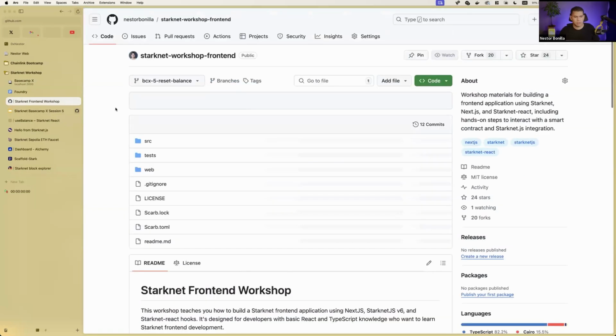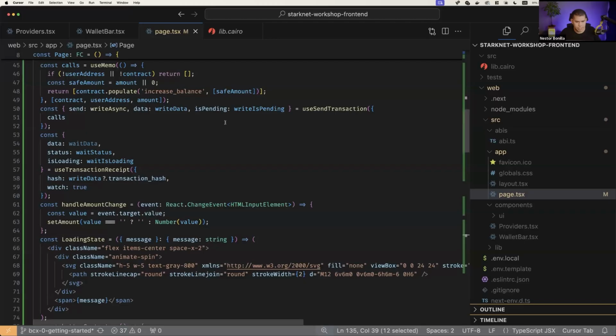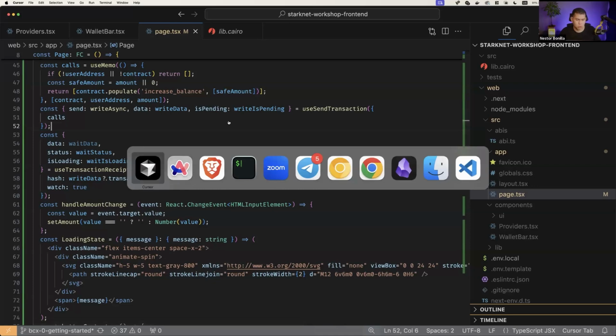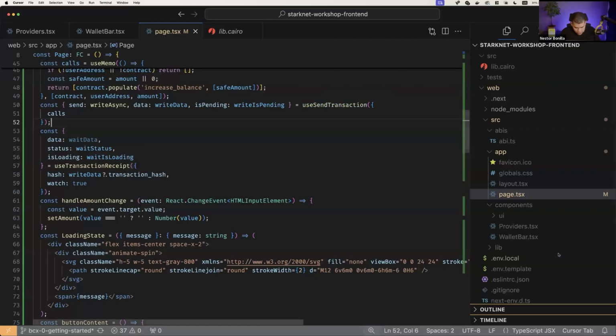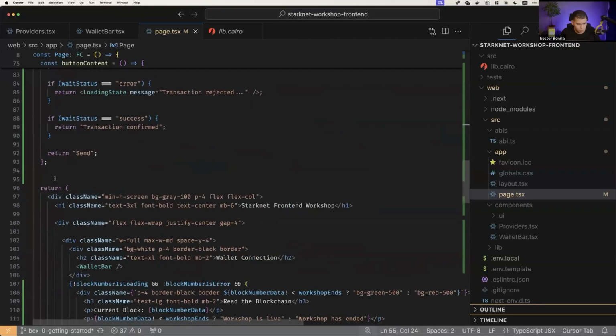reset the balance. So I'm just going to put this. Let's say that right now it's at 57. I really love, folks, that you are interacting with that contract. So right now 57, 58, and so on and so forth. But let's say that you want to reset that to 0, but you want only you, as the contract owner, to do that. Right? So because of that, let me go here.